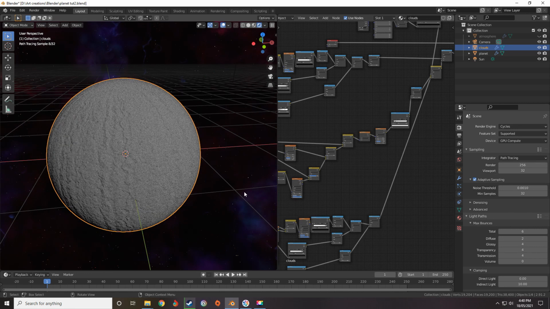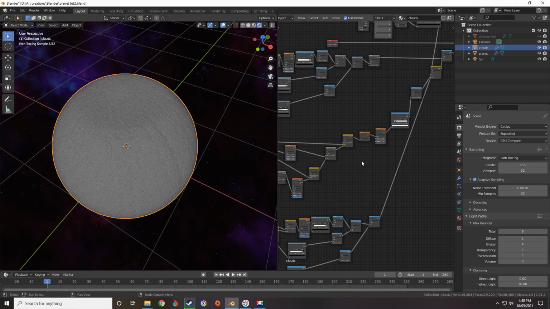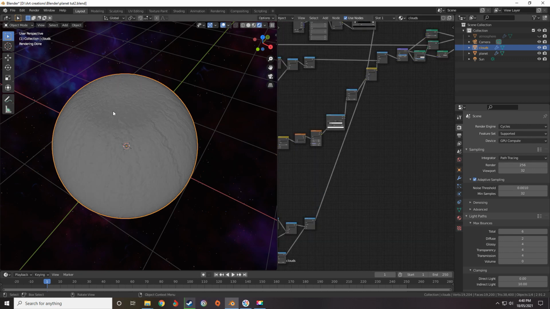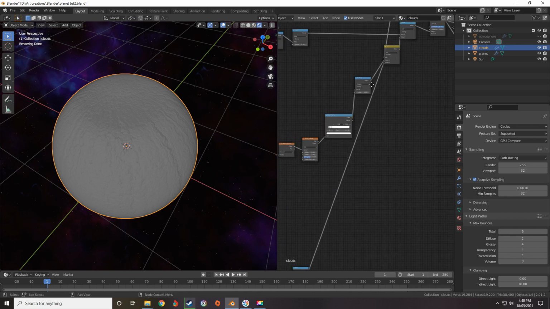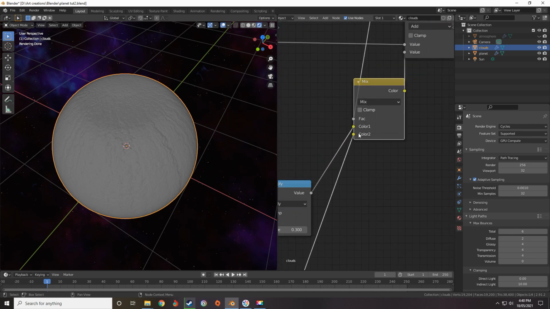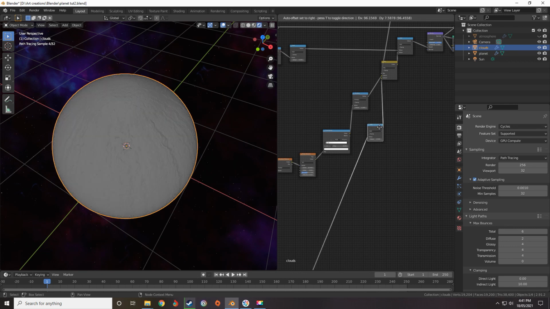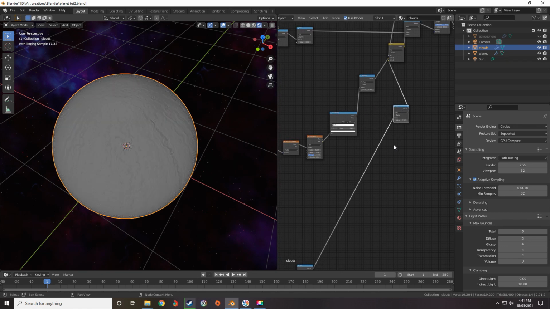And the other thing that I am going to do is add a wave texture to the caps or the poles. So we want to use this bottom slot of our mix because that's where our caps are, and we'll get a math add, and we're just going to add on a wave texture to create this wavy effect, like there's just been an explosion. That's how we want our poles to look, because the pole is where we're actually going to have our flames start as they engulf our planet.